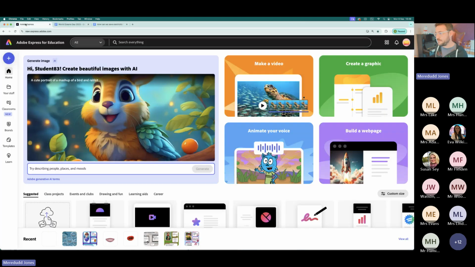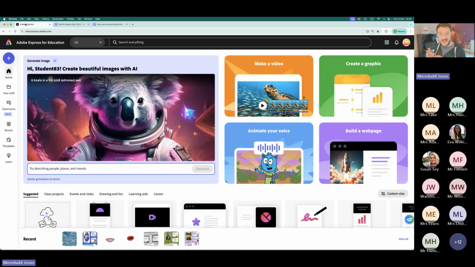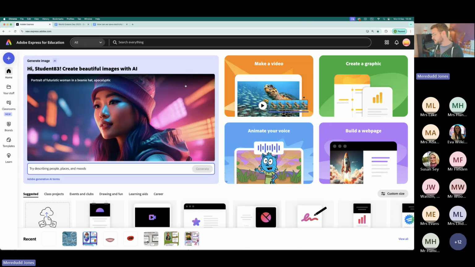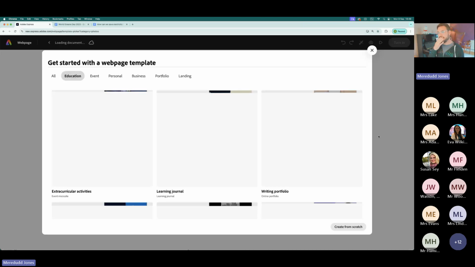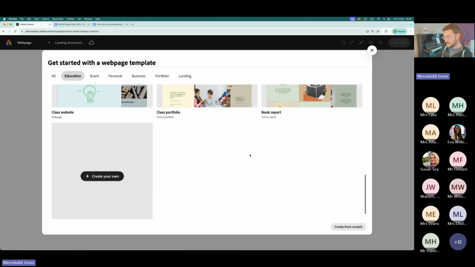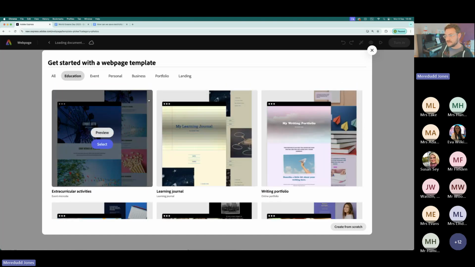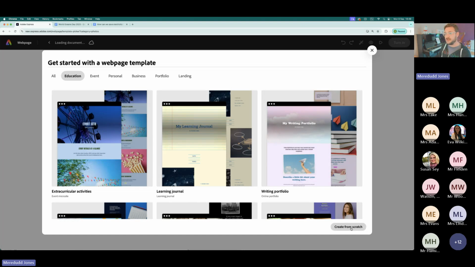Well, creating a web page is really quick and easy and presents anything like this in a really professional manner. So we've got the purple tile here, build a web page. When I click on that, it takes me to this pop-up. You can start off with a theme. They're quite fun, but to show you how easy it is, I'll just create from scratch. That button right at the bottom there, create from scratch.